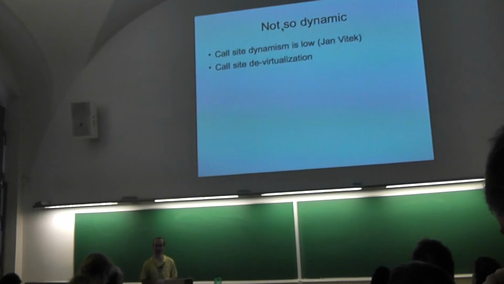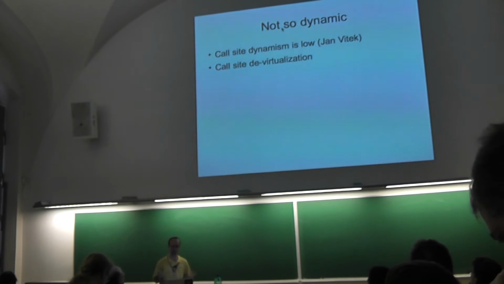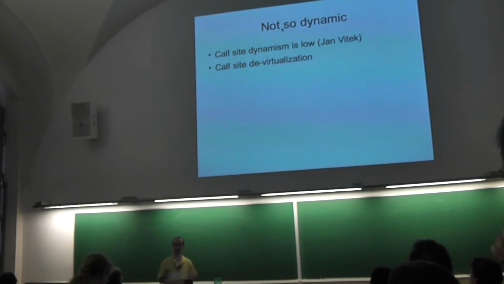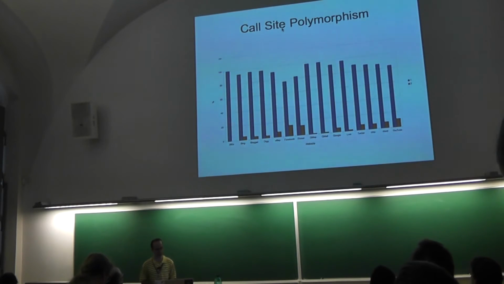Another piece of work, by Jan Vitek and a number of people working on JavaScript characterization, dynamic language characterization, shows that even though these are dynamic languages, the actual behavior of the programmer, the call sites, really aren't as dynamic. One can see the percent of the call sites that are actually polymorphic versus non-polymorphic for a large number of websites. This is JavaScript, so this is switching from Python to JavaScript, but for a large number of popular websites, one can see that in percentages, almost 100% of the call sites are non-polymorphic.